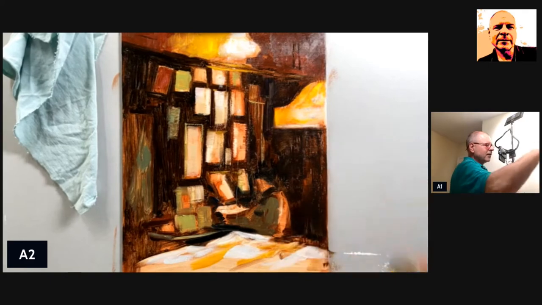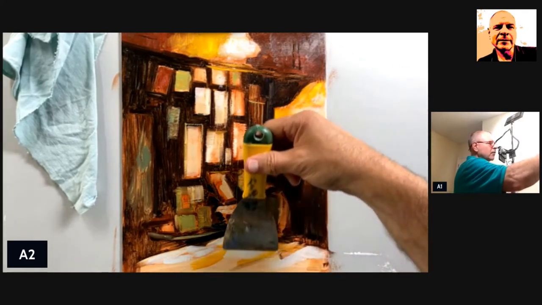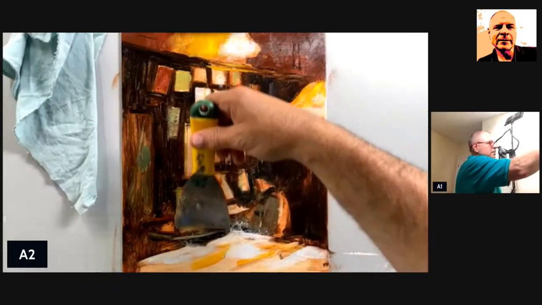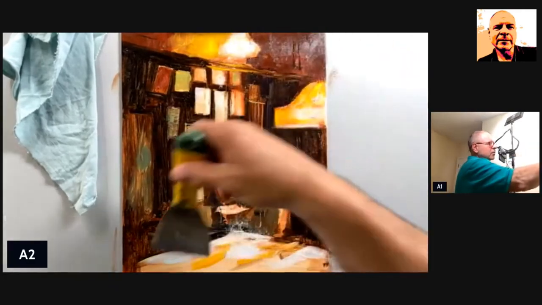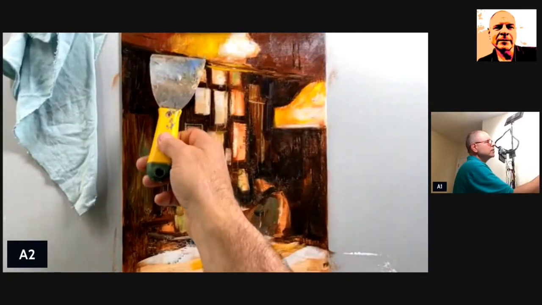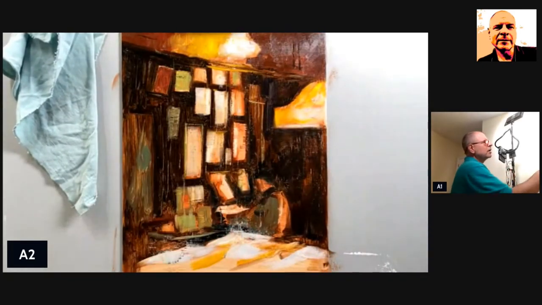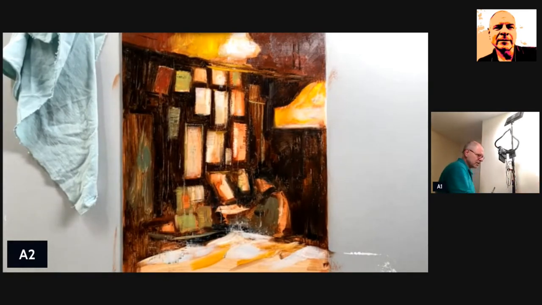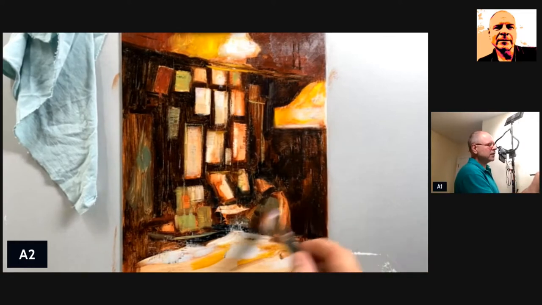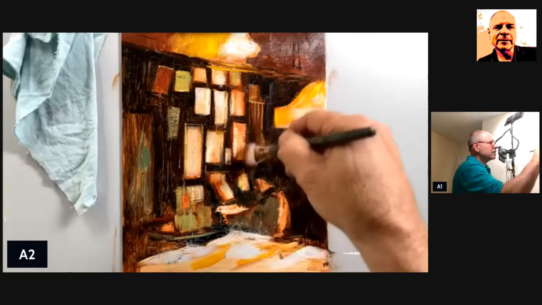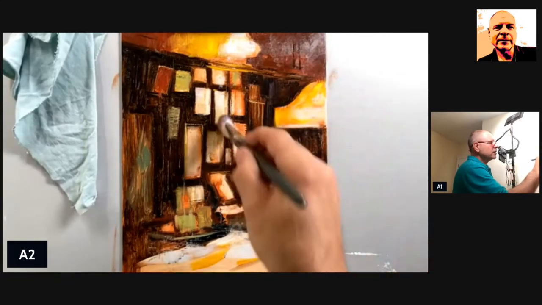You get some very fine lines happening this way. I'm going to drag from the bottom upwards as well. And, you know, this seems like, well, are you making a big mess, Andrew? Well, that's okay, because we can go back into this. This is just sort of like, again, helps the block in area. And I can recreate what I need to over top of this. I'm going to go back into these areas that just got a little too strong. Just dust some of those sharp edges out of there.